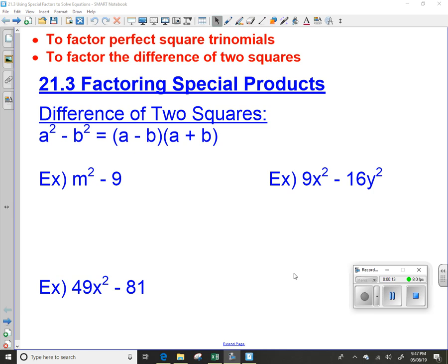There's two different types of special cases that we have, and you should have seen them when we were multiplying polynomials, that when we multiplied, there were sometimes that our middle two terms canceled out. And that happened when what was in the parentheses were the same except for one was a positive and one was a negative. And so then we were only left with the two terms. We were left with a binomial.